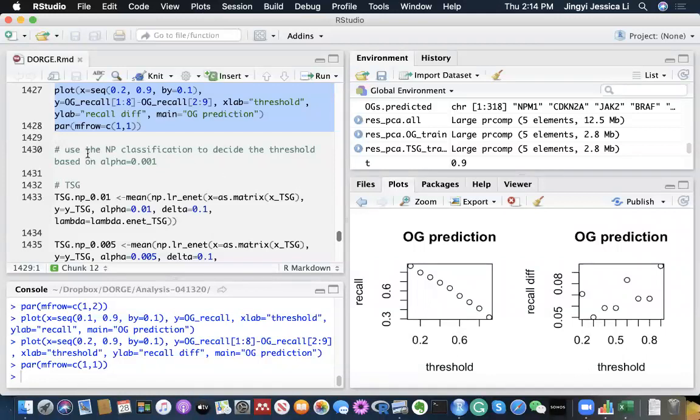Okay, so then my next idea is to use the MP classification to decide the threshold based on a threshold on type 1 error. That is, we do not want to mispredict NGs as TSGs under a high probability. So this probability is set to be 0.001, which is equivalent to 0.1% false positive rate. So I want to use this to guide the threshold choice using my MP classification.